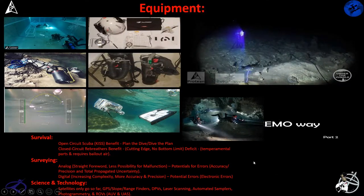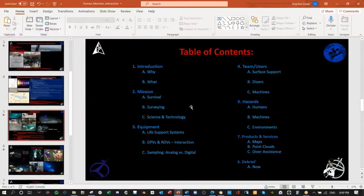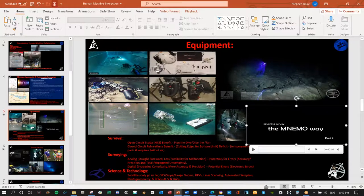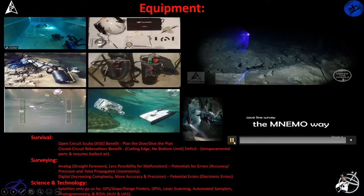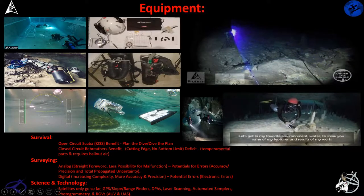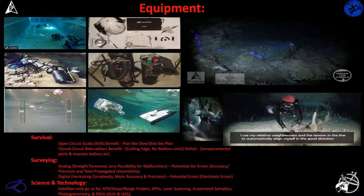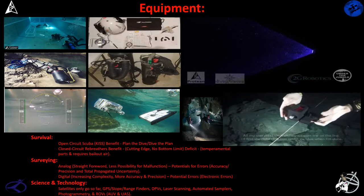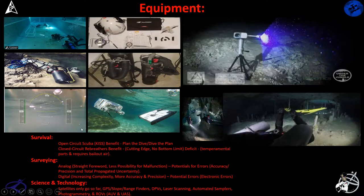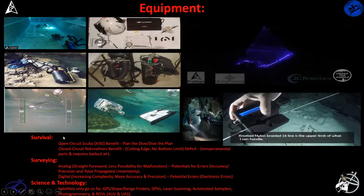So in terms of our equipment, we are working off of several systems: laser scanners, the Memno system, which I had mentioned earlier, which operates off the ball bearing and is placed upon the line by cave divers and pushed in front of them to collect data automatically. Or else, in the top middle photo, it would all just be pencil and plastic and writing this data down by hand: orientation on a compass, depth on our dive computer or pressure gauges, inclination of the line vertically, and then bubble levels for more precision accuracy of that inclination, and then length of our cave diving reels, whether that be 25 meters, 50 meters, or 300 meters.